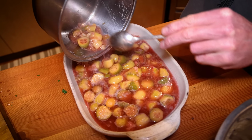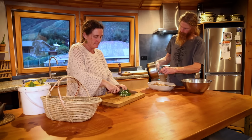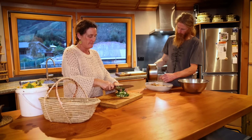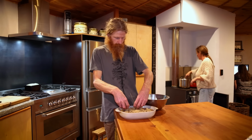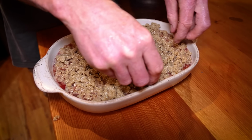And so how long have you been living here now? Just over 2 years we've been living in this house. We moved in when it was just finished enough to move into. We're really happy to be in here now. And we're still finishing things. Yeah. Like, we've not finished, we've still got things that we need to finish. Yeah. I think that's what they say though, when you're an owner-builder, your house is never finished.